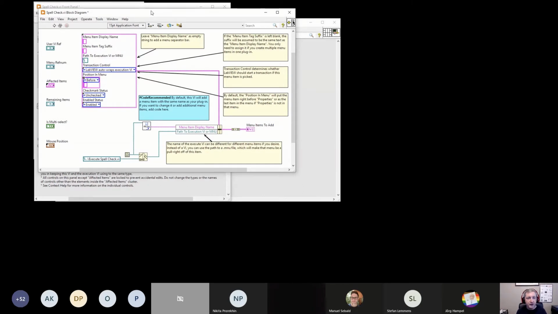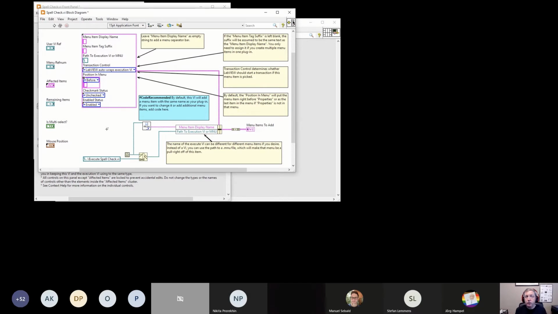But this is the VI that allows you to figure out whether or not you want to provide your right-click menu, how you want it to appear in the menu system, like where you want it to appear, whether or not you want to add additional menu items. You have access to the VI that contains the item that was right-clicked. You have access to the menu that is about to be displayed for that control. So a lot of things in here that you can do for when the user actually right-clicks.